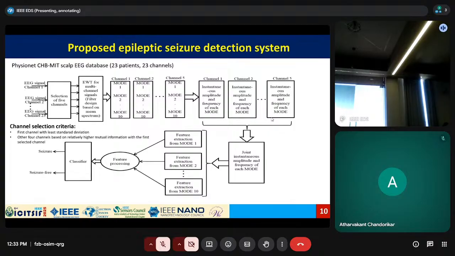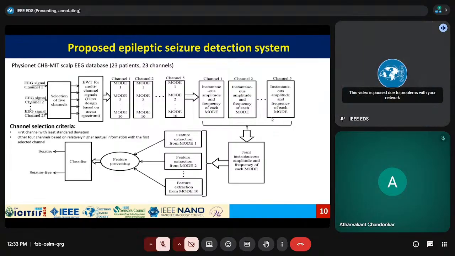Epilepsy is like a short temper. We call a person short tempered when he becomes angry and after that quickly becomes relaxed. Similarly, epilepsy has that feature: it comes for a very small interval of time and after that it becomes normal. That's why we have selected standard deviation. If the standard deviation is too high, this may be due to noise. So based on these 2 criteria, we have selected 5 channels.